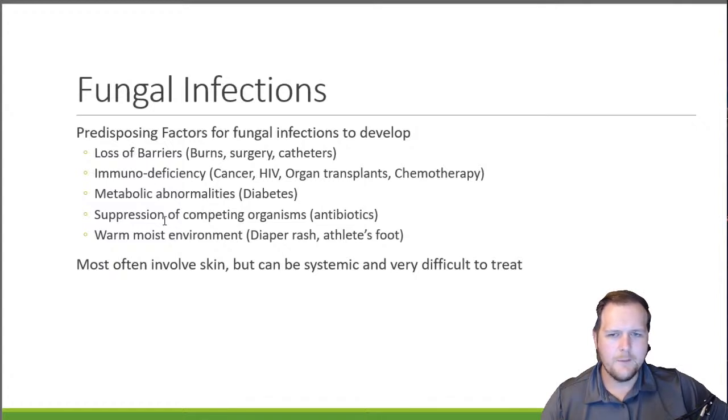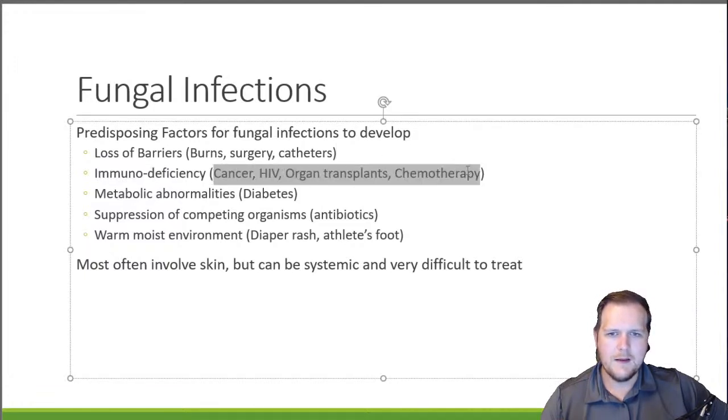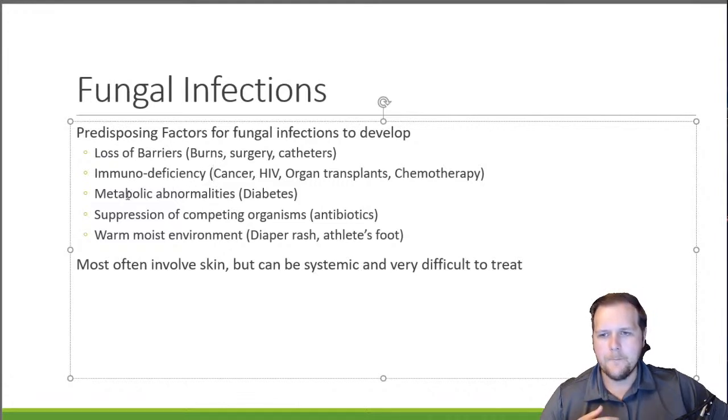This is not as common as bacterial infections, but it can depend on a lot of comorbidities patients may have. So, for instance, if someone had significant burns, or an indwelling catheter, or some kind of loss of typical physiologic barriers, that can lead to some fungi actually getting in and causing infection. Or if they have a depressed immune system, frequently it's not the cancer that kills some of these patients. It's actually the secondary infections they get with viruses, with bacteria, and definitely with fungus. Patients who have severe immunodeficiency can die because we just can't treat the fungal infections they have developed, because their immune system is so poor. Even things like diabetes can lead to increased fungal growth.